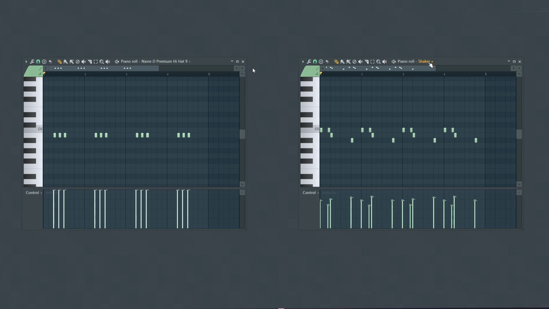This hi-hat layer here has a pretty straightforward placement in terms of its rhythm. But with this shaker layer right here, we have a completely different rhythm playing at a different time during the loop. So using multiple different percussive layers with multiple different rhythms playing at different times in your loop can be a great way of making your beat sound a lot more full.